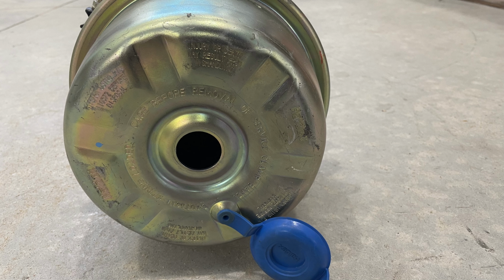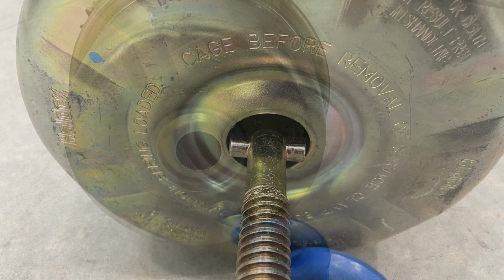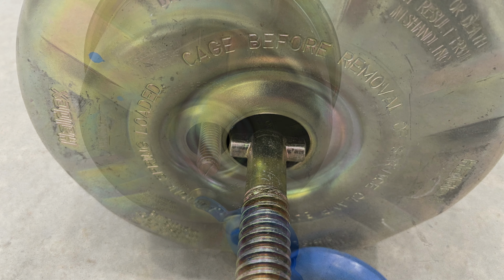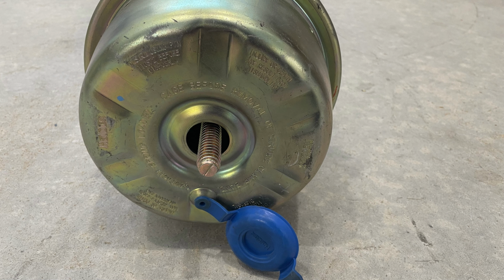With the rubber plug removed, you can see the access hole for the caging bolt, which has a pair of lugs on the end, which, when the caging bolt is inserted and turned 90 degrees, will lock into the spring. When installed, the caging bolt projects beyond the end of the brake chamber, and this may be what Ertl was trying to replicate when they molded those pins on the end of the kit brake chambers.